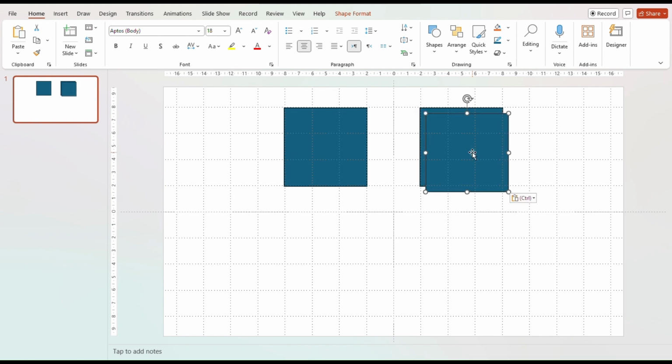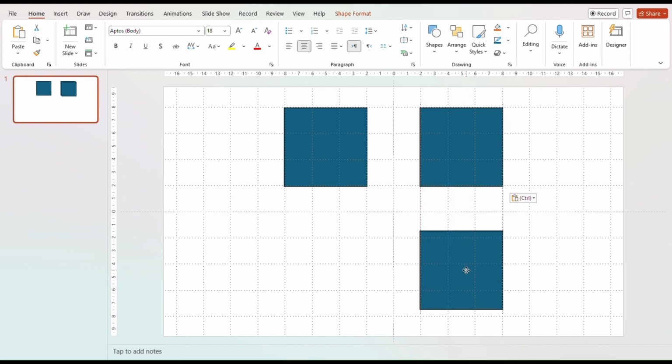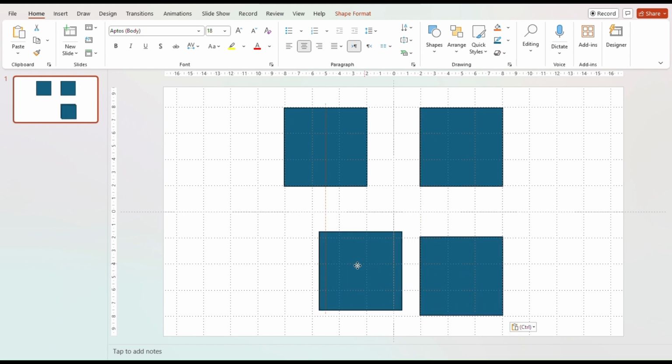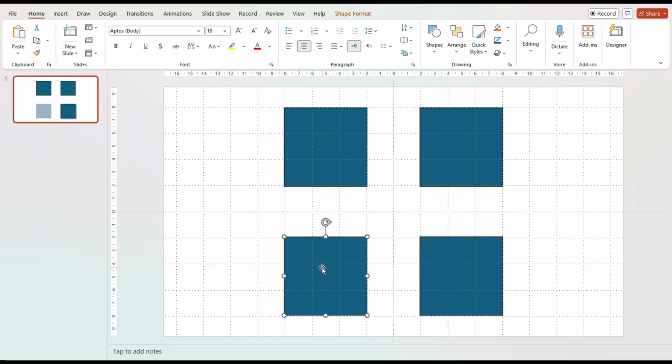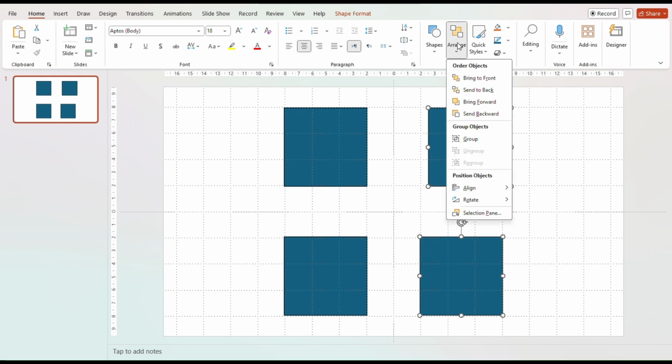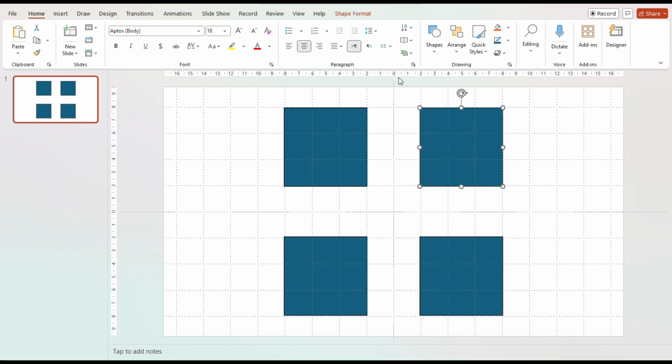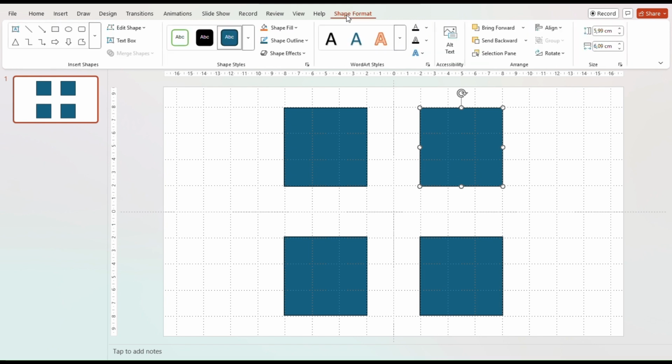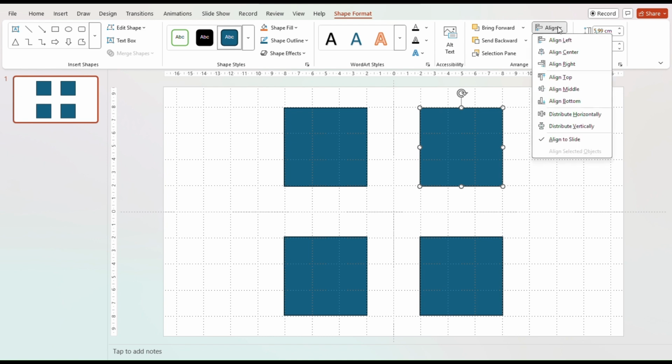Option 2 is using the choices in the Align drop-down. This will make your life easier if you have multiple shapes or complex shapes that are not as easy to align with the grid lines as a square. To use the Align drop-down, select all the concerned shapes and make your choice. When you are in the Home segment, you will find the Align options in the right half of your toolbar under Arrange. If you are in the Format Shape segment, you can see the Align option also on the upper right. The Format Shape segment, however, only appears when you have actively selected a shape.